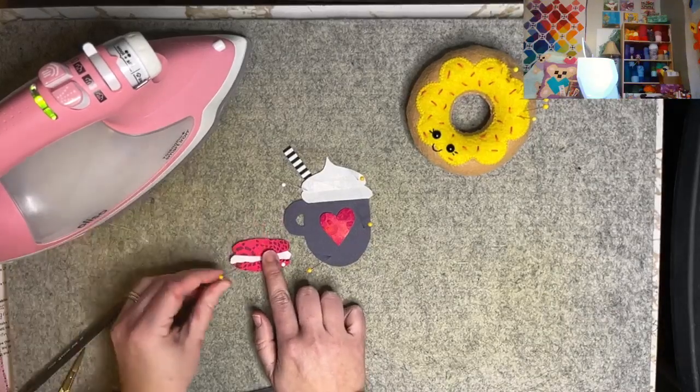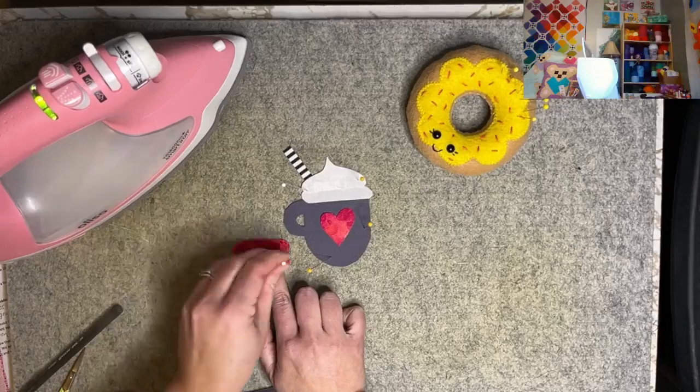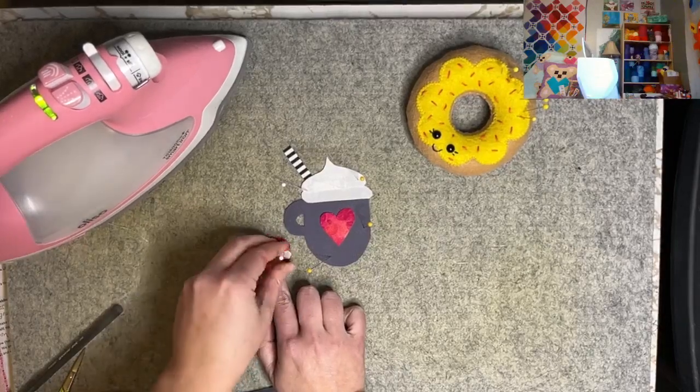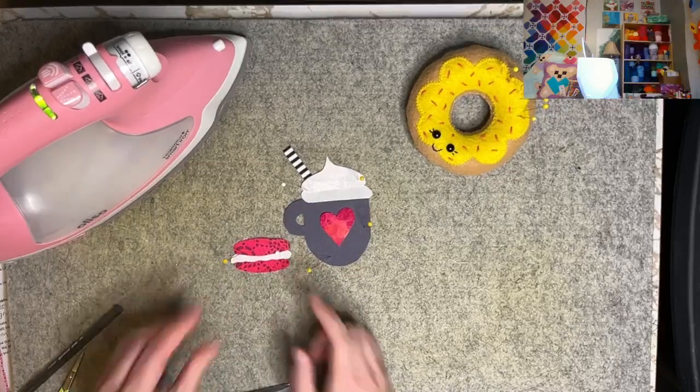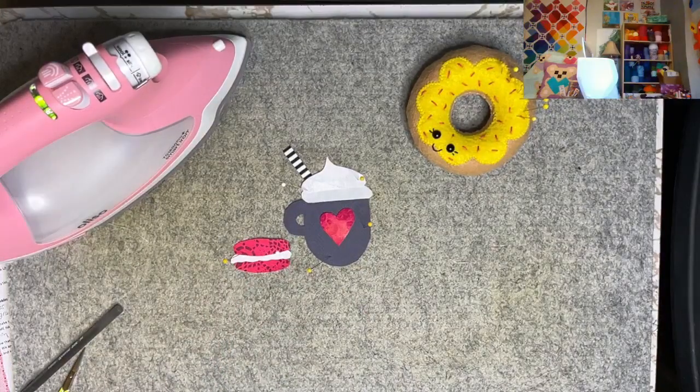There we go. Oh, that's so perfect. It looks delicious. I've never made any pink ones. I've made lemon and I've made orange and lime macarons before. So there's our cute little applique.